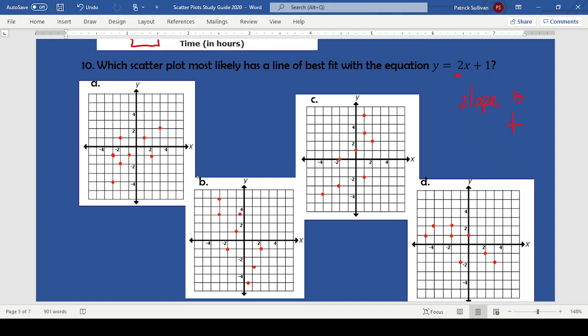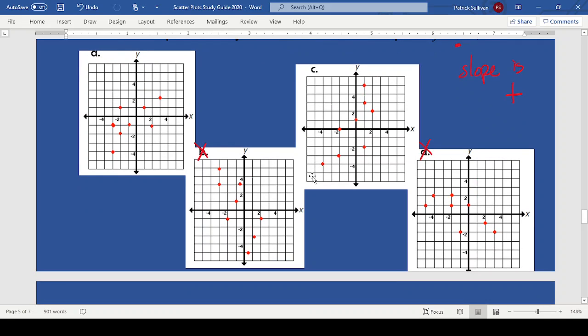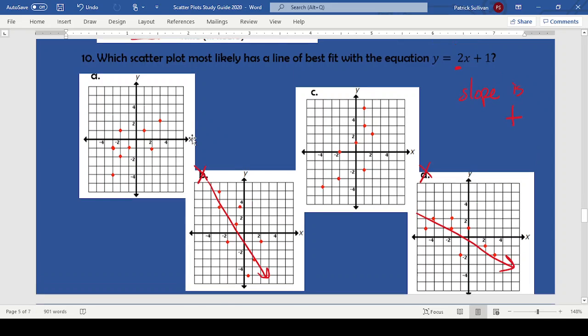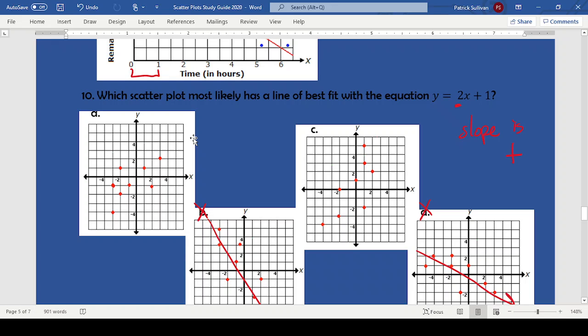And if I'm looking at letters B and D, you can see that the general trend of those lines, this one is trending downward fairly steeply. This one is also trending downward, a little less steep, but still definitely trending downward. Okay, so now we have to try and differentiate between A and C. And there's a couple different ways you could think about this. You could draw the line of best fit in both of them, and then from that be able to identify what the slope is of both.